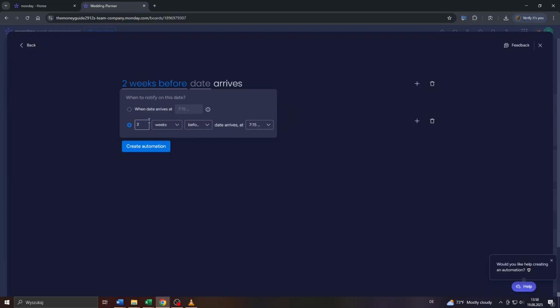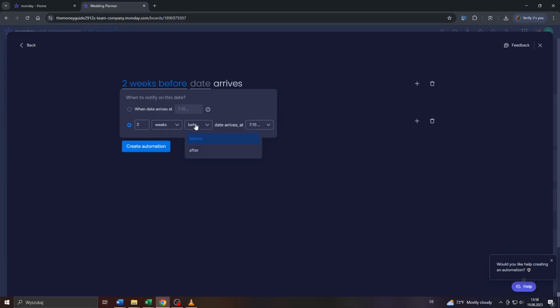That should be enough. You may also go with 4 weeks, for example, a month, or switch back to 1 and then switch to a month here. That's totally up to you. Let us set it to 2 weeks upfront. That should suffice. And make sure that here the notification is set to before, of course, because you want to notify your assignees before the due date, not afterwards.